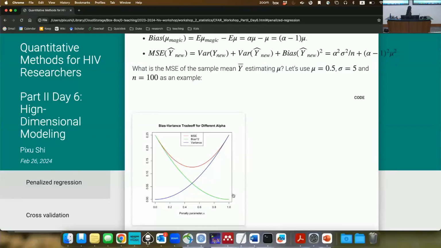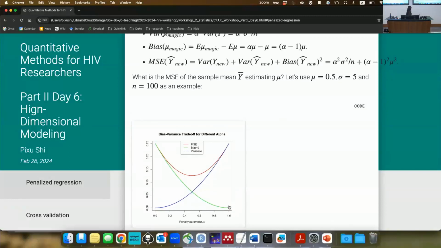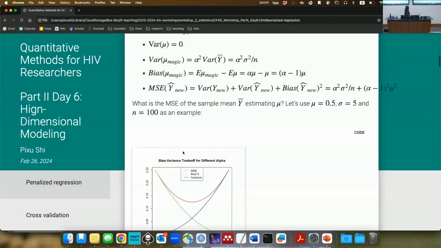The green line is the bias, the blue line is the variance, and the red line is the bias and variance added up. And the x-axis is the value of my alpha. So if my alpha is 1, then it has no bias, but a larger variance. If my alpha is 0, then it has a smaller variance, but a big bias. So somewhere in between is going to be the best estimator for your mean parameter. So it turns out that if this is your criterion to judge how good an estimator is, the mean is not your best one. It's actually half of the mean. That's the best one.